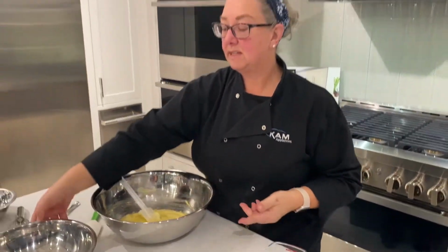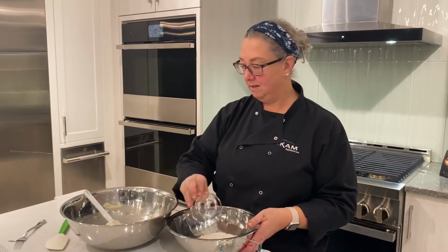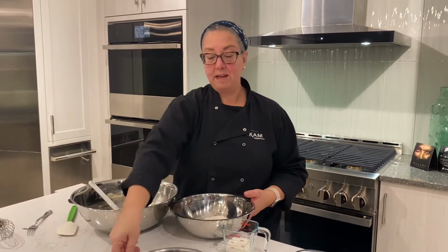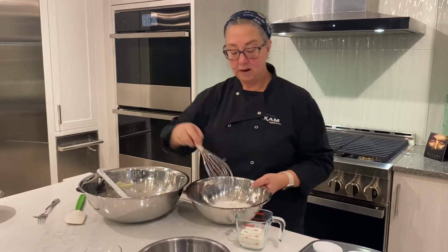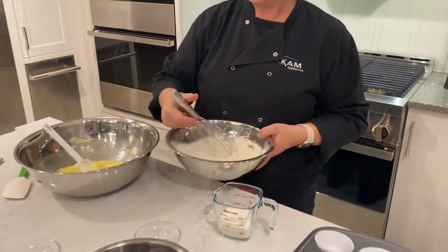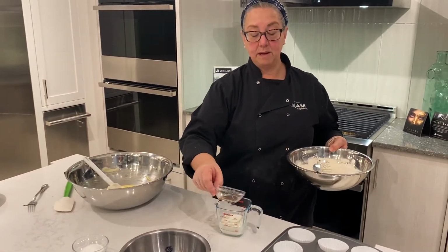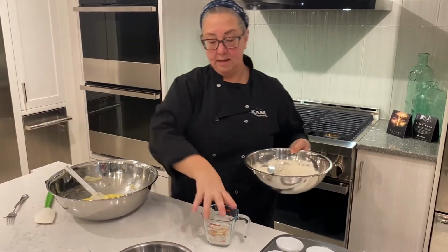Once those are all mixed together, I'm going to take my flour and I'm going to add my salt and my baking powder to that. And I'm just going to hit that with the whisk just to kind of mix them together. And then I like to add my vanilla to my milk. So we're just going to pop that in there.